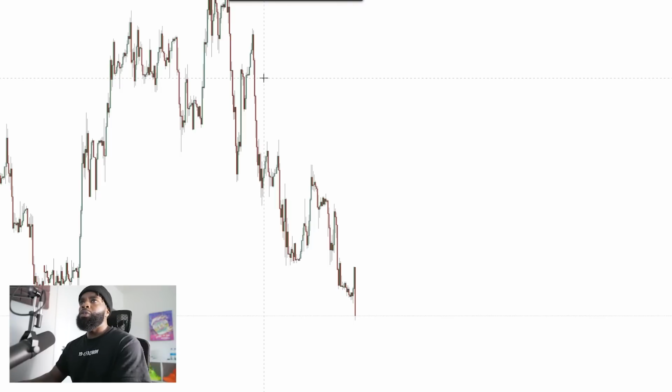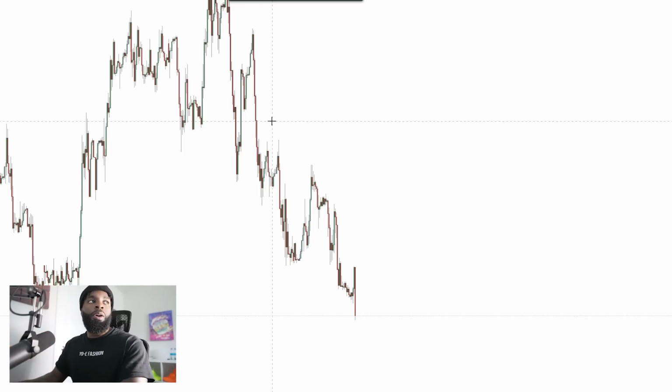So what we're going to do is find the structure. So that being said, we need to find the base. The base of everything is usually where you get a lot of wick rejections, where you start seeing it hit that same area multiple times, or where you see price rally the other way. That's what we call the base. That's the structure, and that's where all of these other strategies come into play.